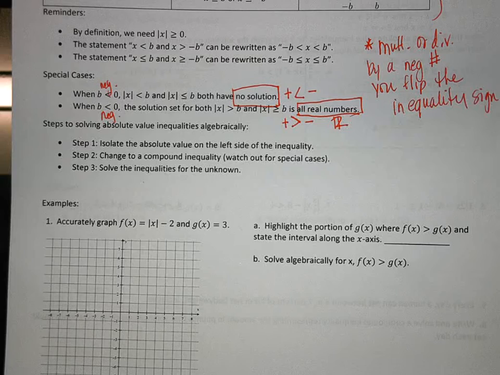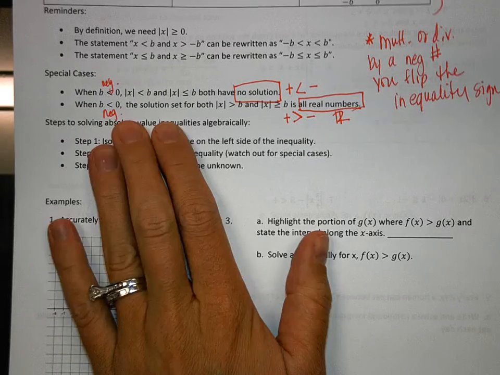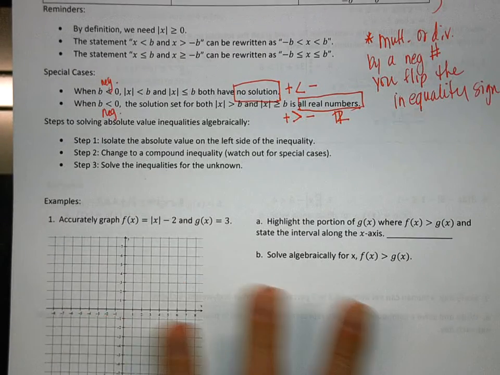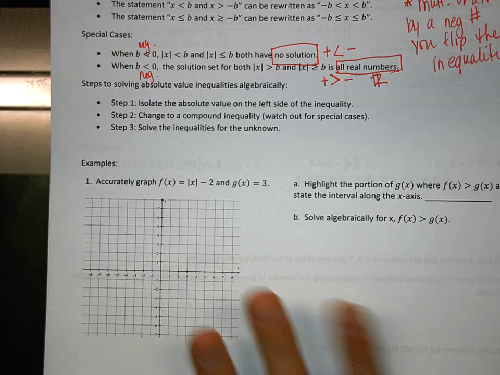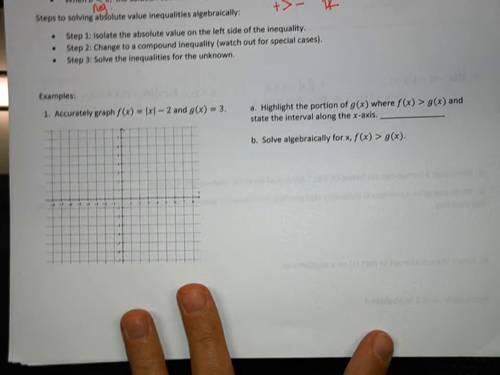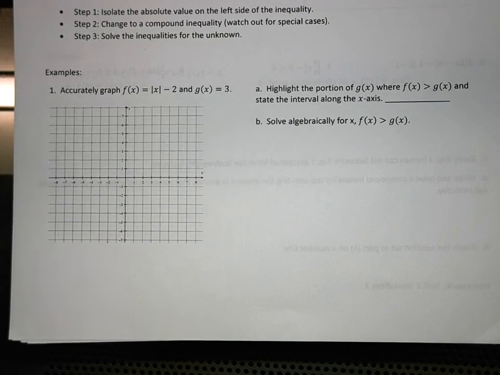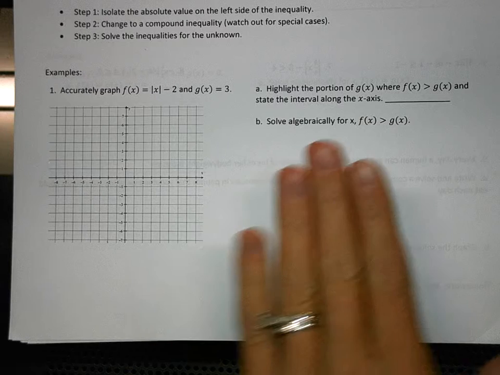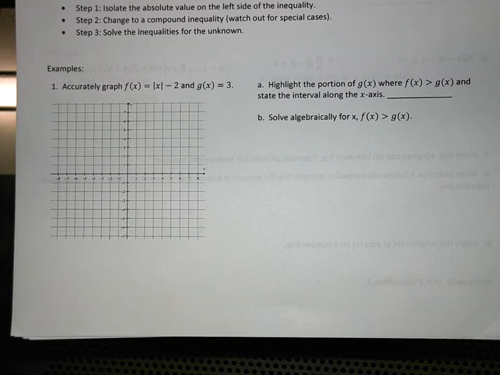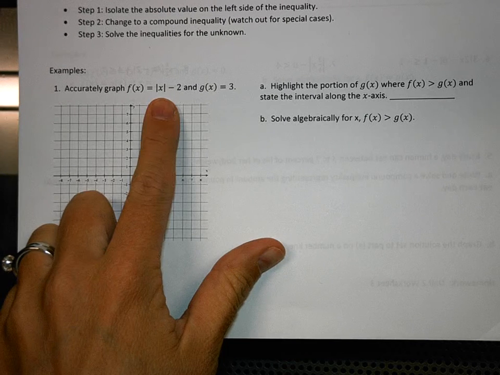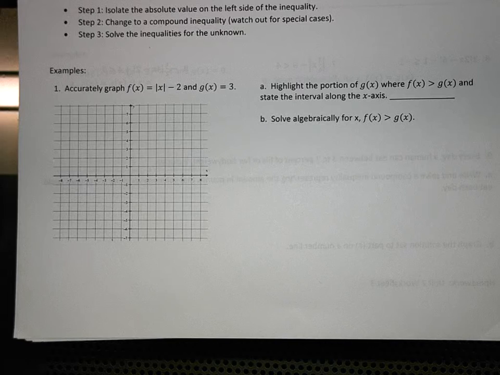Okay. These steps are similar to what we did yesterday, so let's go ahead and go through some examples. Again, you're going to do part where we're graphing it and part where we're doing it algebraically, and we should end up with the same answers, right? Whether we're graphing or solving algebraically, the answers should end up being the same. So if we're going to graph f of x, what would I do first? What is my vertex there?